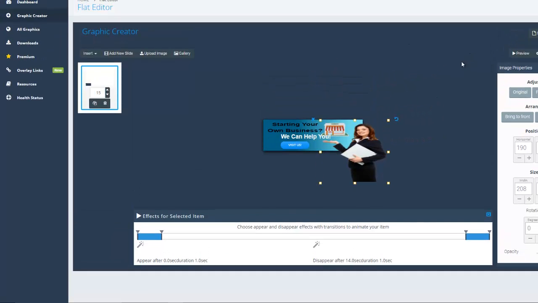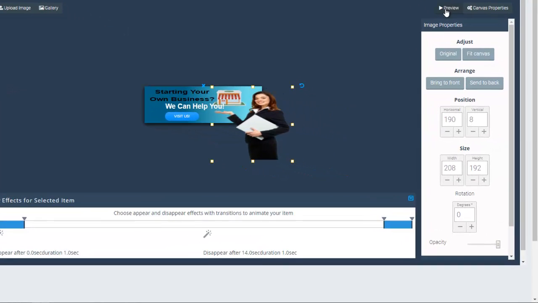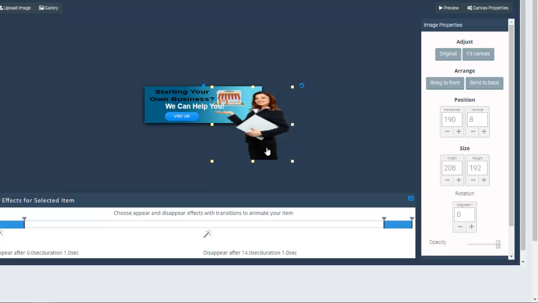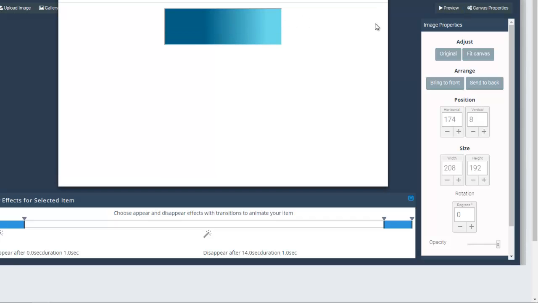And let's just show you here all the things you can do. So we've got a preview button again. We've already seen that, but if you click on that, you can come back to it, see what changes you've done, that sort of thing. See how I've moved her out of there? So just wait for that to finish. I'll pop that in there. So she needs to be a bit further in like so. It's very good for checking what changes you've done. There you go. She's back to where she was now.